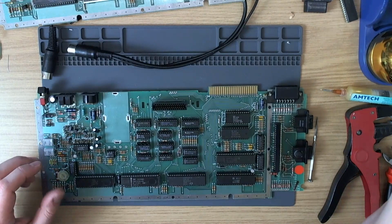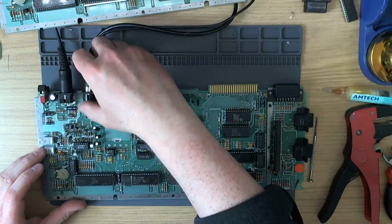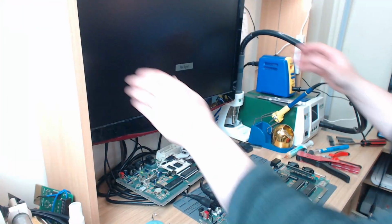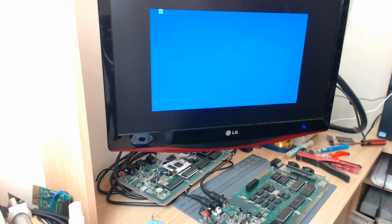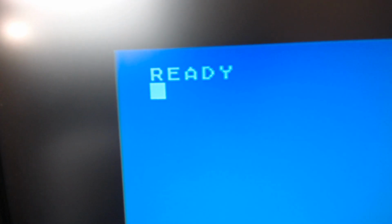Right, now let's try it again, and I'm expecting a big improvement in quality. So let's go. Let's bring the monitor around so you can see what happens. Let's see what we got here. Ooh. Now that, you probably can't tell, there we are.